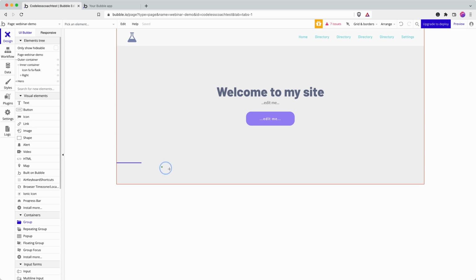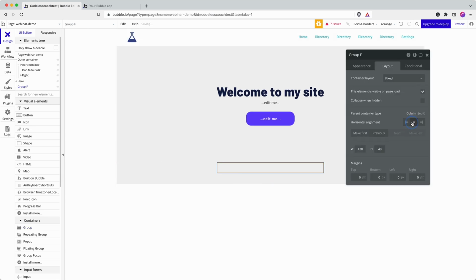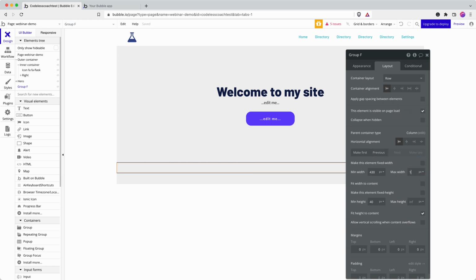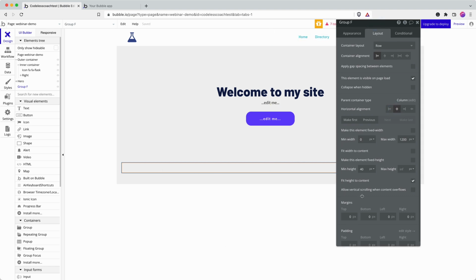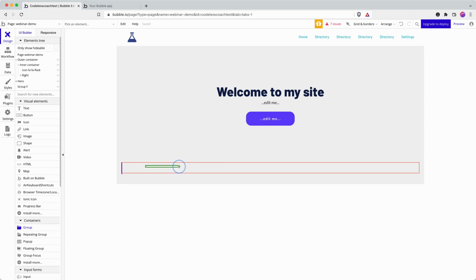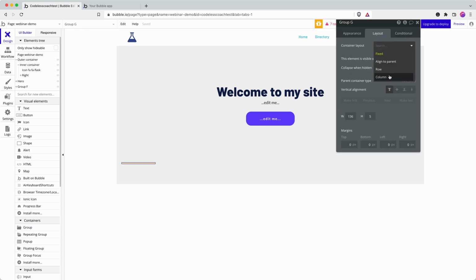So let's add in another group. We're going to make this group into a row because it's going to contain two columns in it. And so this will also be our page width. We get rid of that min value because that might frustrate us later. Align it to the middle. And then let's put our padding in our columns. So I've got a group and now I want to place two columns into it. We can take a group and place it inside that group, and this is going to be one of our columns.